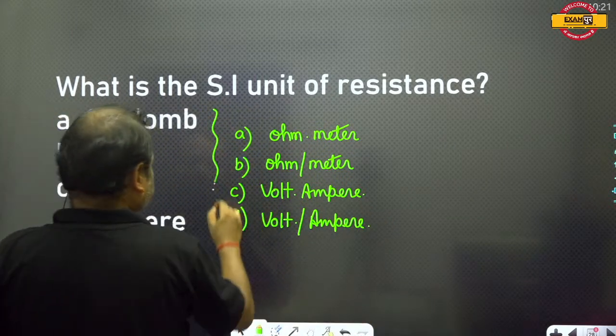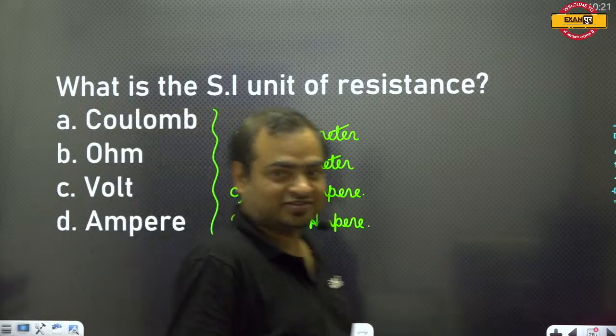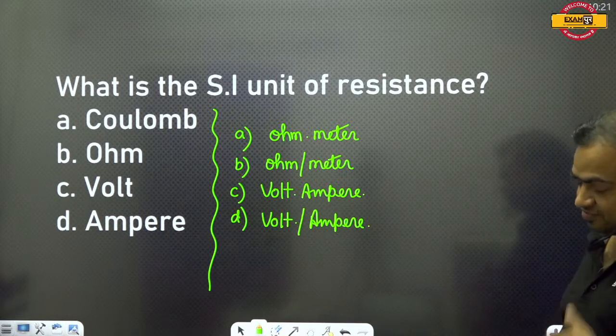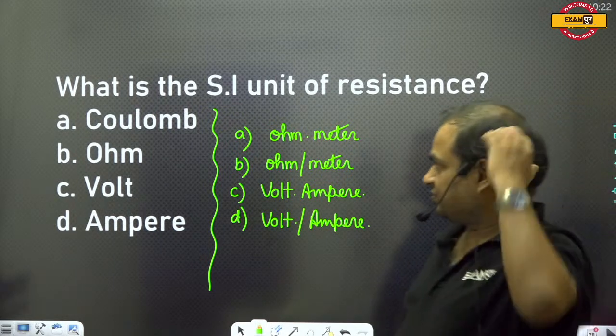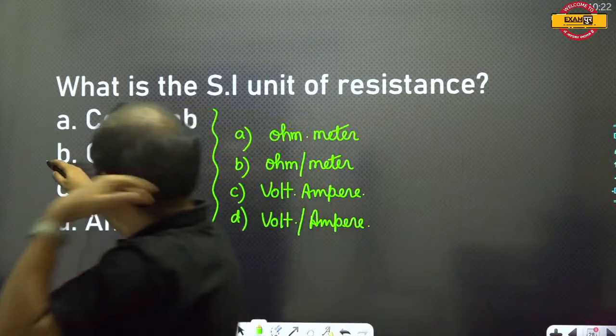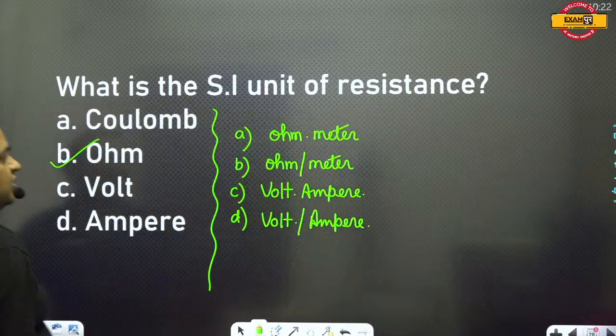If I would be the examiner, I will give you the options like this. I will not give you the correct answer. A very simple example. Okay, I will give you the options like this. Here the correct answer is ohm. Then now tell me which one is the correct answer here.